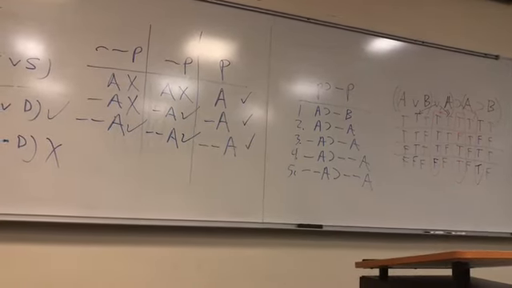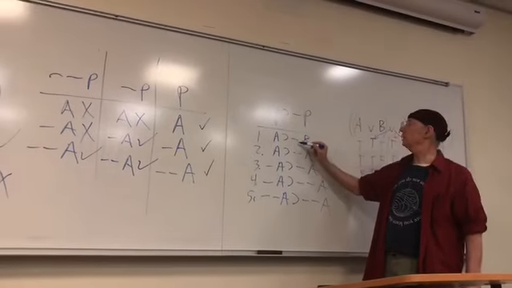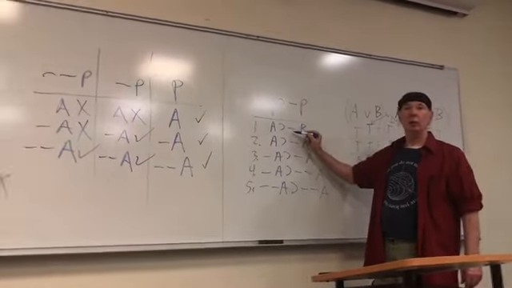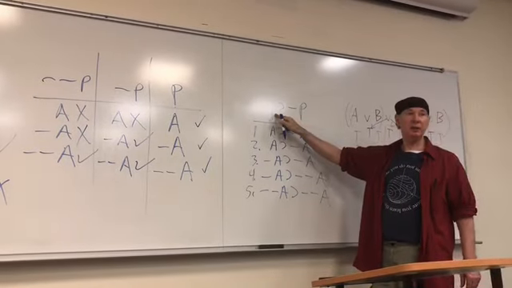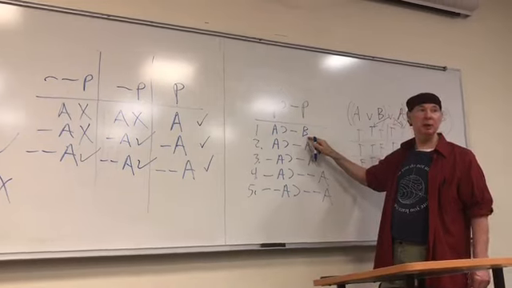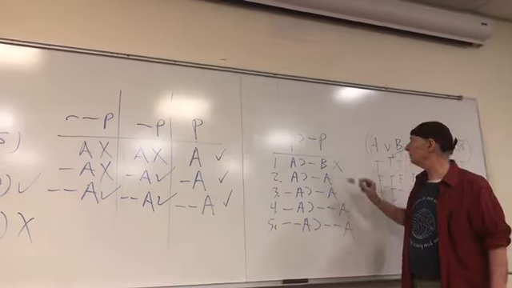Okay, look at this form, P horseshoe squiggle P, and the sentence A horseshoe squiggle B. Let's go quickly through it. Horseshoe, horseshoe, good. Squiggle, squiggle, good. We cycle through all the truth functions. Now, are there repeated variables? Yes. What went into the first occurrence? A. What goes into the second occurrence? B. The same or different? Different, no good.